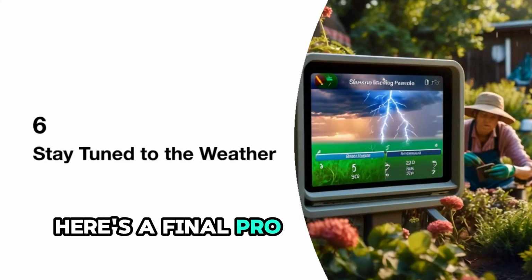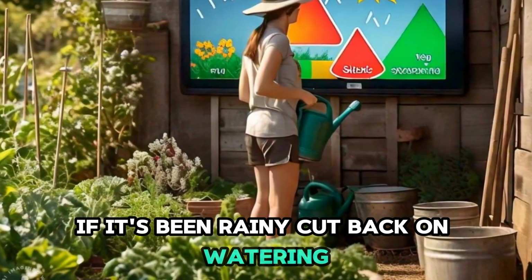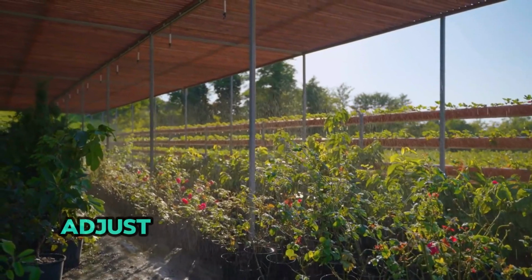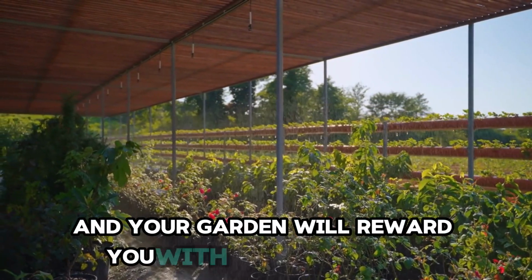Here's a final pro tip. Stay tuned to the weather. If it's been rainy, cut back on watering. If you're facing a heat wave, your garden might need a bit more TLC. Flexibility is key. Adjust your watering schedule based on the conditions, and your garden will reward you with vibrant blooms and healthy greens.